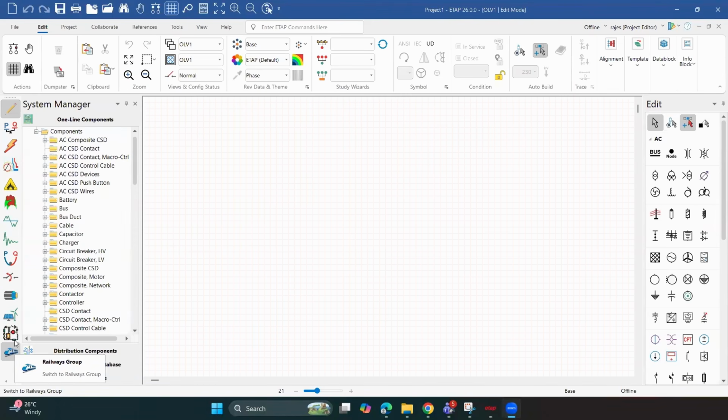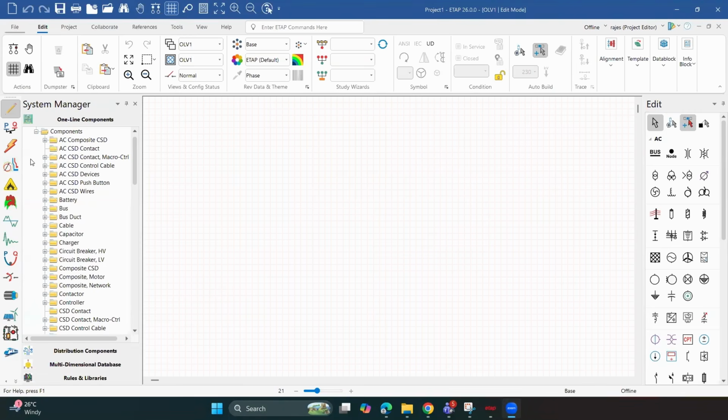These groups were not there earlier. Probably the software has been updated. In this version, ETAP 2026, they are trying to add artificial intelligence as well, so that they can save quite a lot of time too.